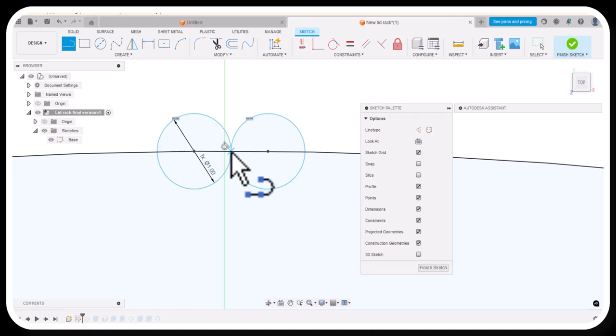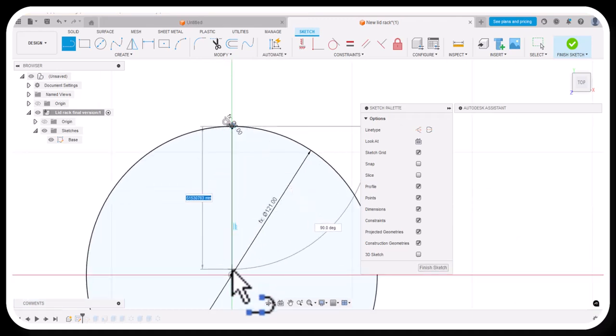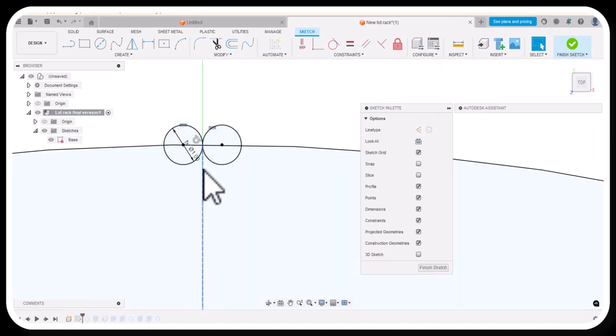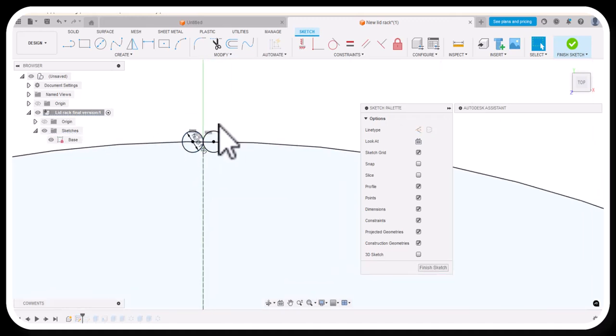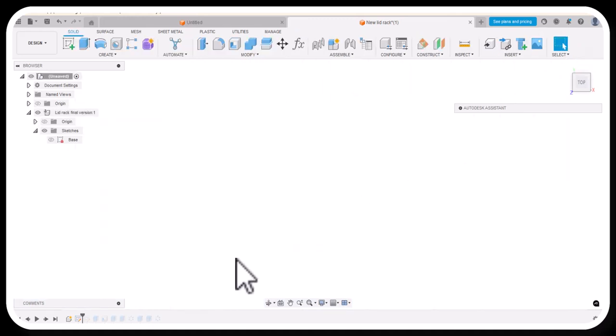So I'm going to draw a line from this point. Now I might have trouble getting it. We'll see if it gets it or not. From here down to the origin. I'll then put a vertical constraint on that. It should turn black. Okay, everything turns black. I'll change that to a construction line and back in and then observe everything. Everything looks okay. And I'm going to finish that sketch.